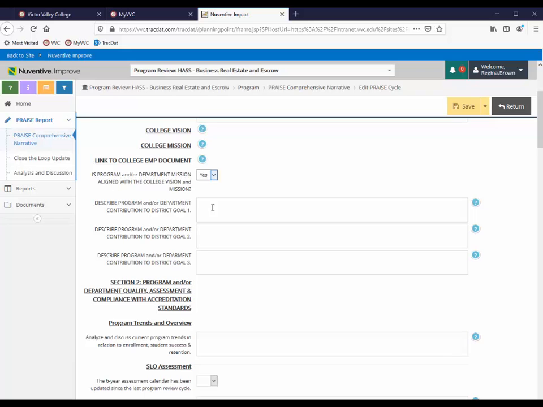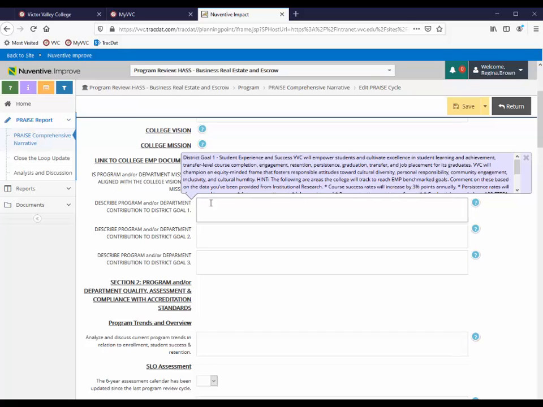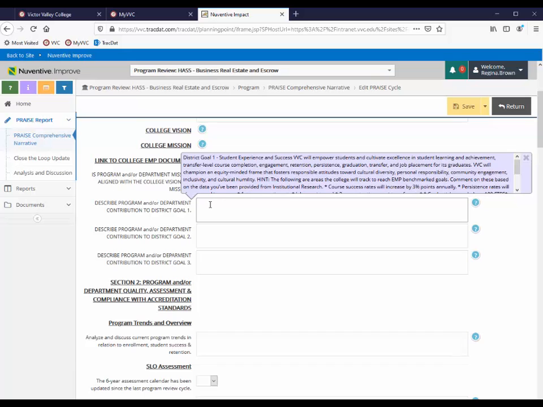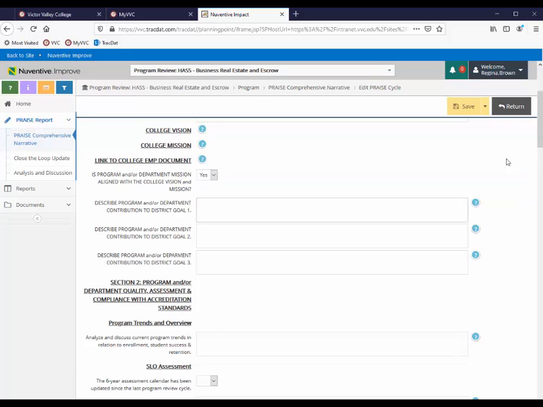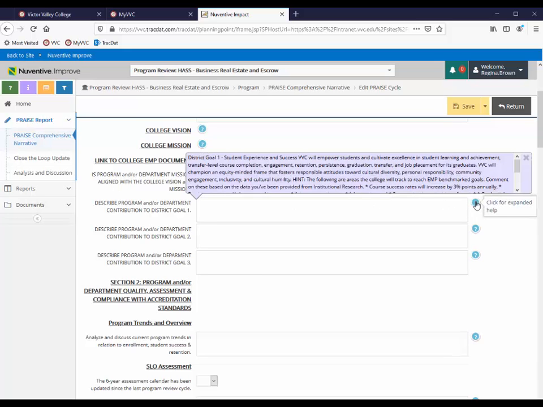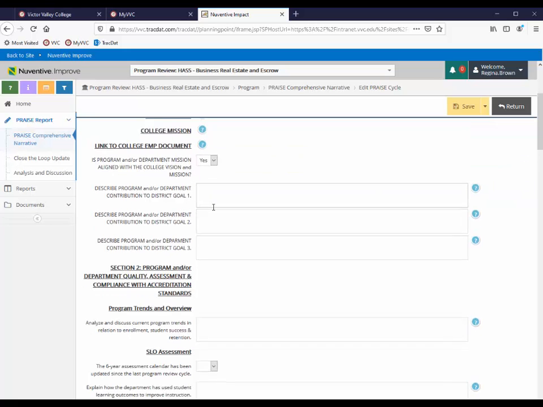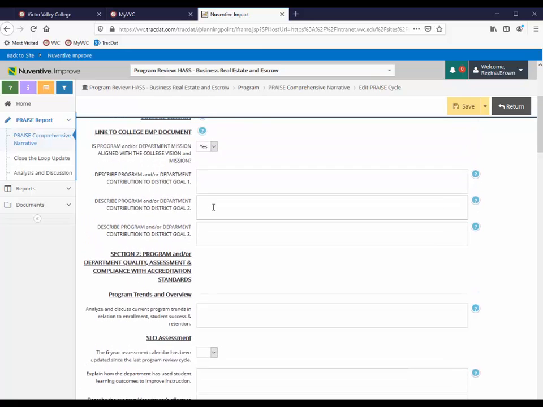And the next one is your program and our department contribution to District Goal 1. So you can go ahead and put your cursor in there and it will pop up with the District Goal 1 and some different hints and tips to be able to formulate your response to this. And again, this is all in the Microsoft Word worksheet, or you can also click right here to see that again. And then to get rid of these little pop-up tips, you can just click the X in the purple boxes. Okay, so you're going to enter that and you're done with section 1.